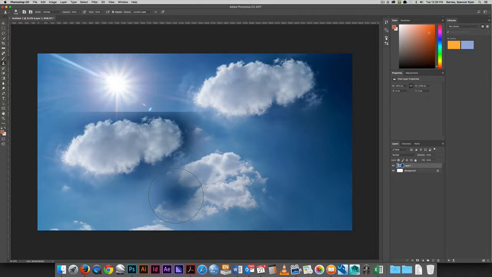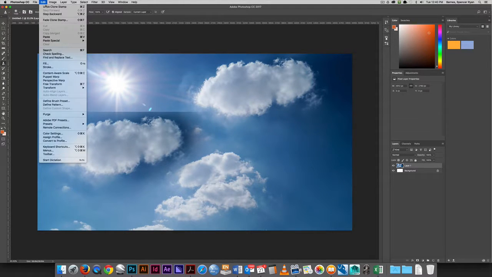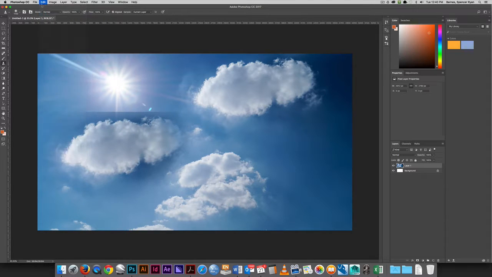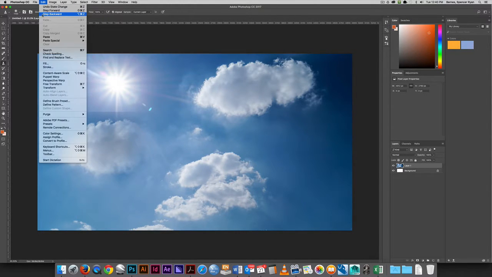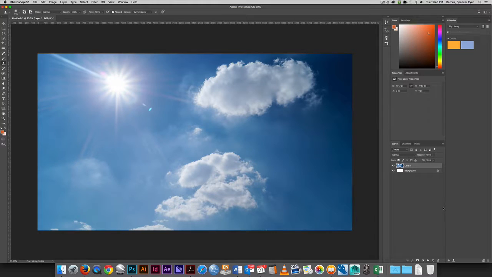But I have another problem. What happens when I have to deal with this hard edge, or I have to deal with some other areas of the cloud after I've made it? And look how it's integrated into this scene. I need to put this on a separate layer, so let me step backwards a couple of times. So go to Edit, Step Backwards, Edit, Step Backwards, and I'll do that a couple of times. And now what I need to do is make a brand new layer in my Layers panel, which is in the bottom right hand corner of my UI.